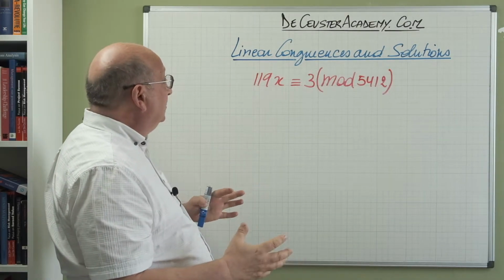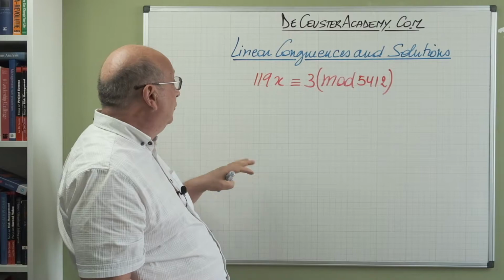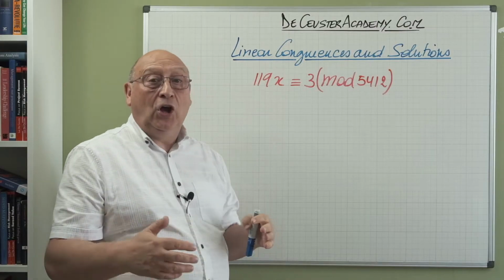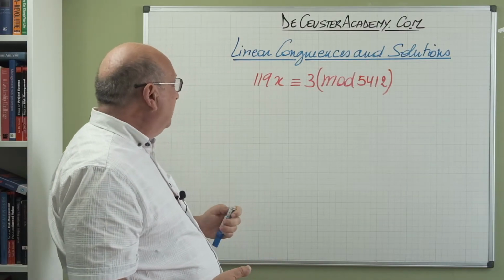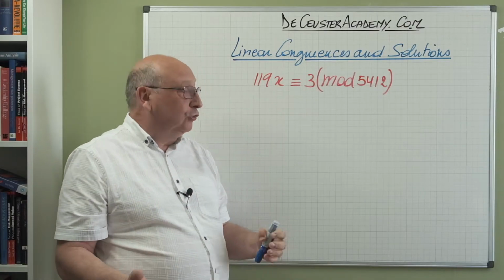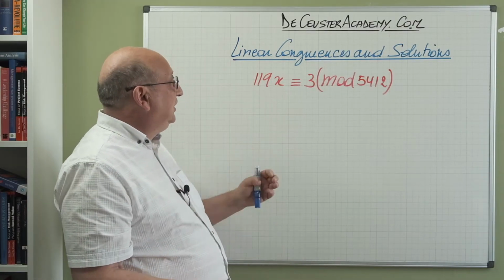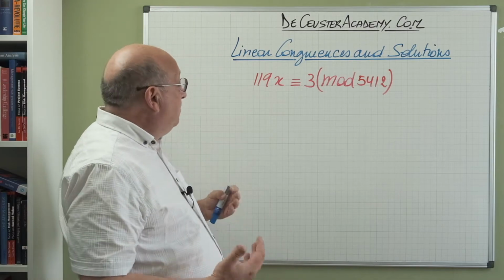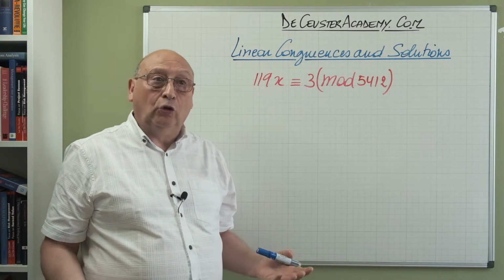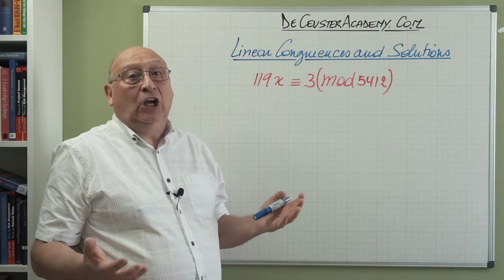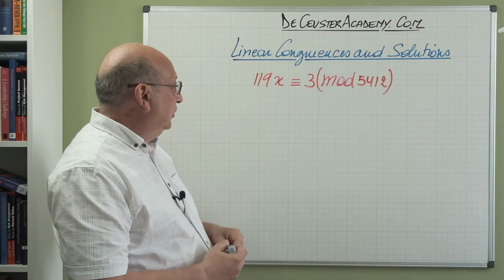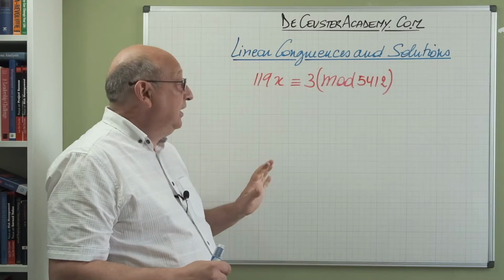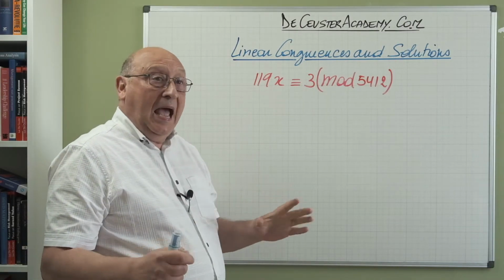So this is the linear congruence that we're going to try to find a solution for: 119x is congruent to 3 modulus 5412. Now, I've chosen this exercise so that we already know the GCD of 119 and 5412 is equal to 1. So basically we will find one unique solution. But the first thing we have to do is try to find the Bezout coefficients. And well, first apply the Euclidean algorithm on the right-hand side of the board for you. And let's start with it.